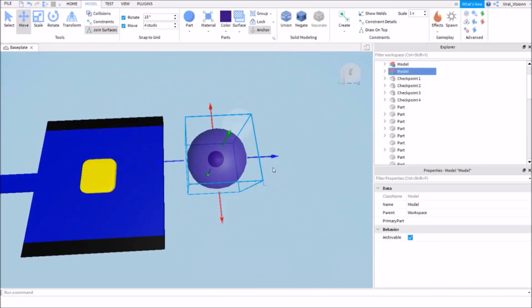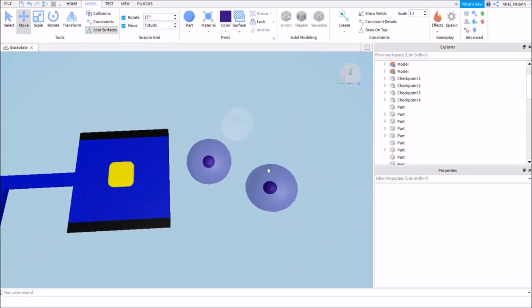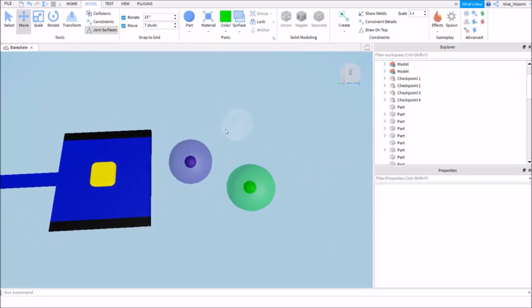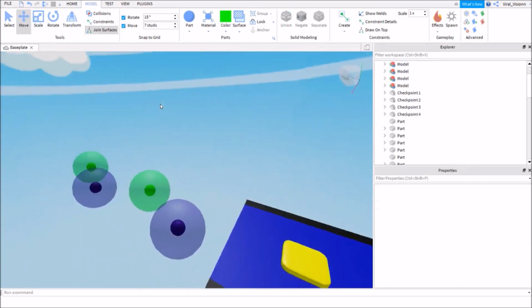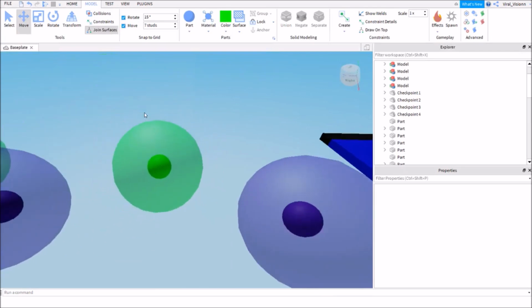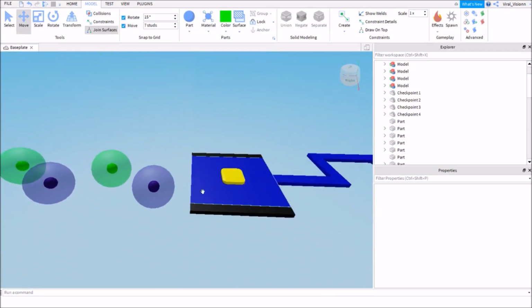So move, Control D, change the thing to 7, kind of like that. Change the color to green, Control and D, kind of like that. I think that looks pretty cool. It's like a cartoon style, and it's perfectly in the middle. And then that's the stage done.